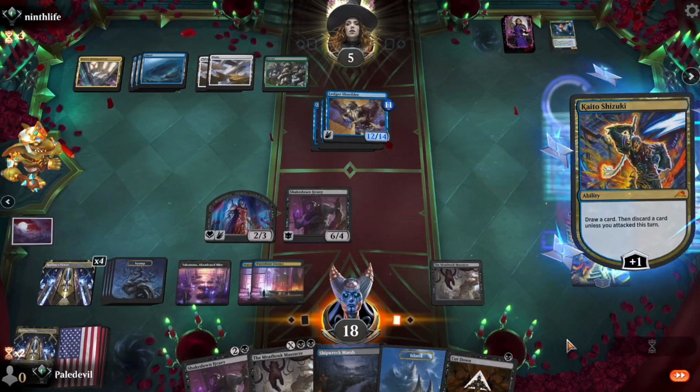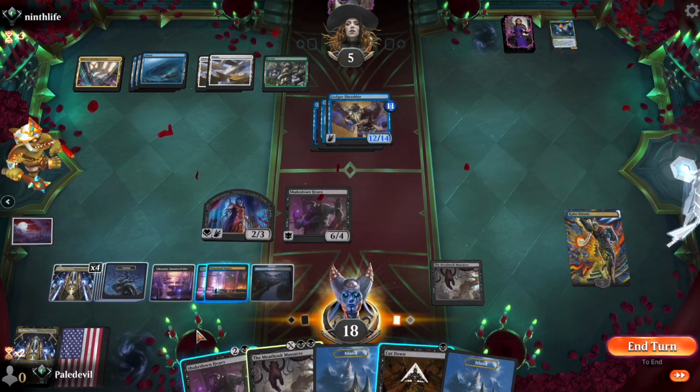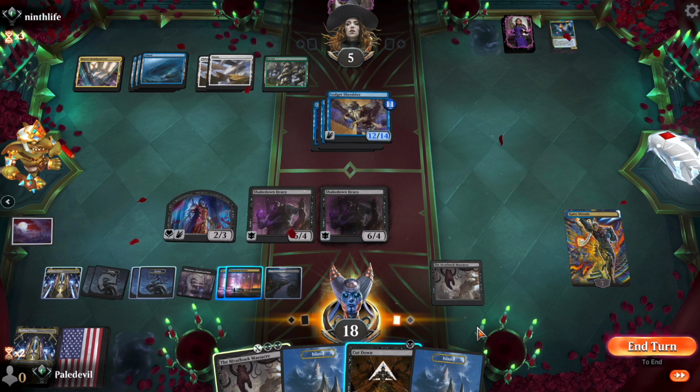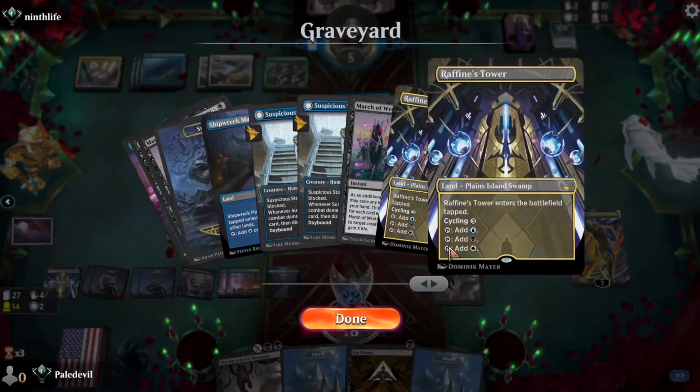Give me an Invoke Despair, please, for the love of God. Invoke Despair. God damn it. Still not. How is this possible? If we have 2 Shakedown Heavies down, at least we can draw 2 cards a turn now. I mean, 2 extra cards, but... Jesus Christ, dude. Come on.